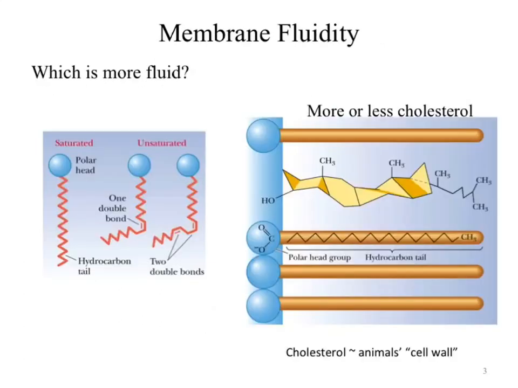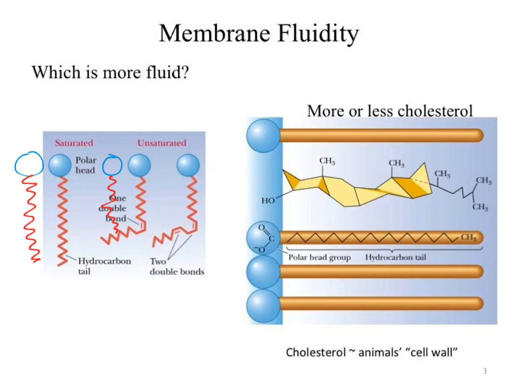Okay? So what is the definition of fluid then? 'Cause I would think fluid means more mobile. Saturated is more mobile? So what's happening in the saturated situation, more tight, is I'm going to now put in a second molecule. Here's my polar head group. That fatty acid chain can now align directly next to it. If I try and do that same thing with the next one, can I get that nice, neat, tight stacking? No. So that's going to disrupt the intermolecular forces, preventing it from holding as tightly. Okay, so unsaturation will actually allow more motion or more space between them because there's less things holding it together. We get less direct surface area overlap.